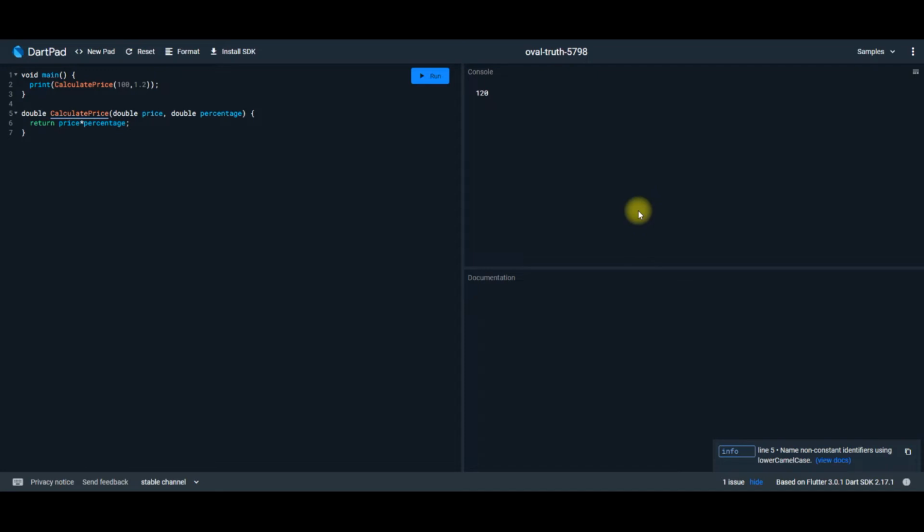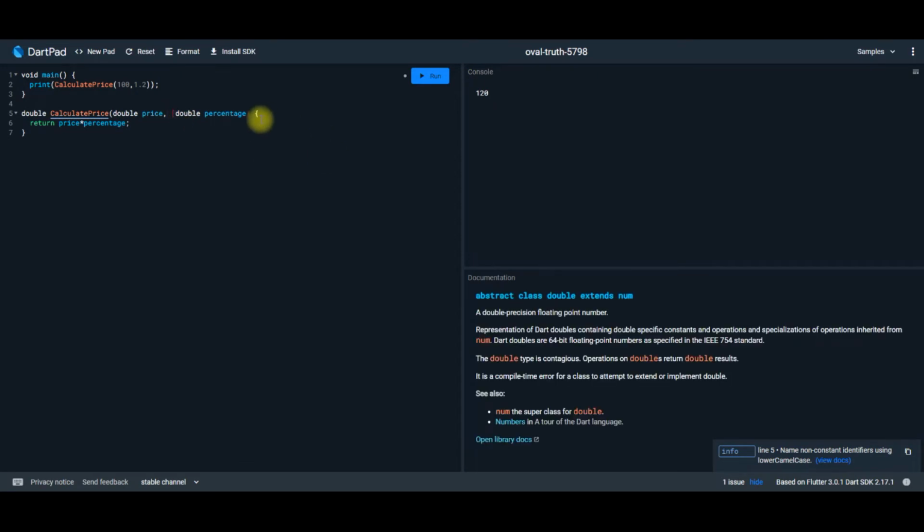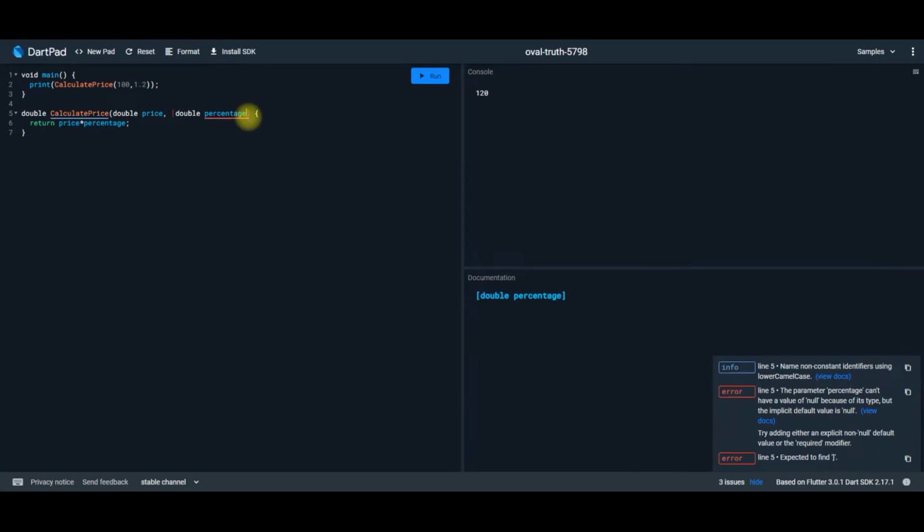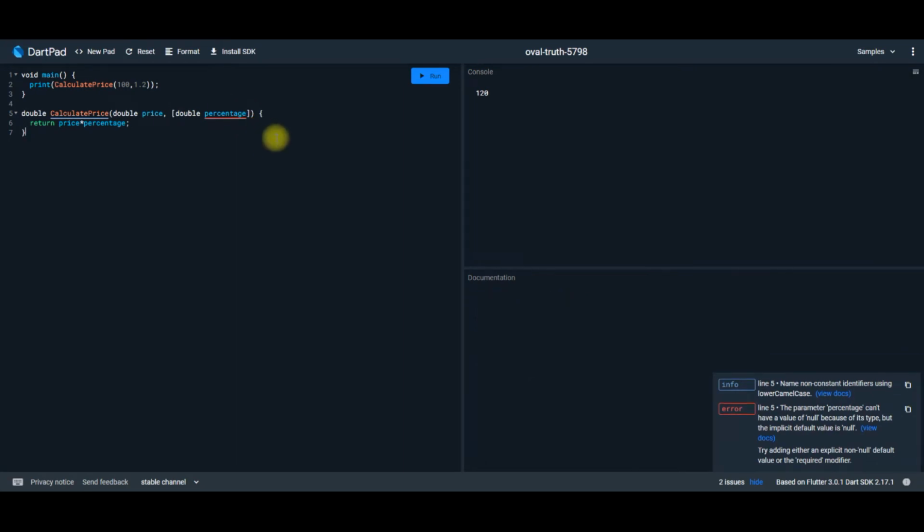Now let's have a look at optional positional parameters. So when we change, for instance, when we add these around this parameter, this actually makes the percentage optional.